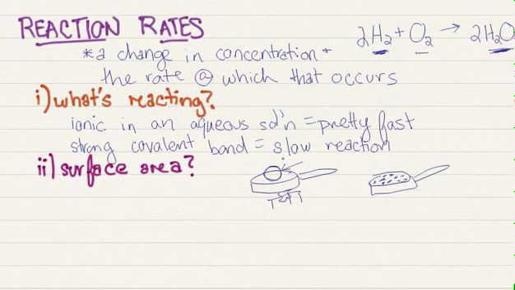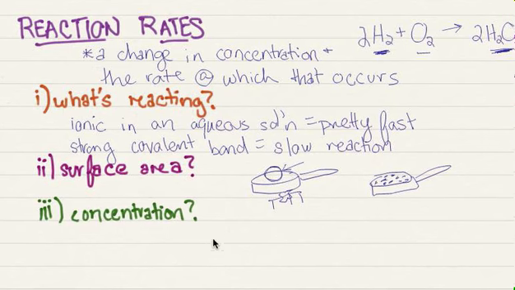And the reason for that is because when I chop it up, suddenly I've got a lot more surface area to work with than if I'm just dealing with this big old blob of onion, right? So this is just a macro representation of a micro problem. The less surface area that we have to work with, the longer the reaction is going to take. The more surface area that we have to work with, the more something is broken down, the easier it is going to be to get that reaction to take place and to get it to take place quickly.